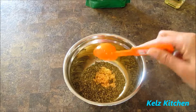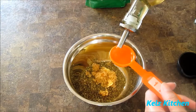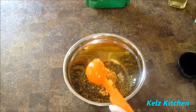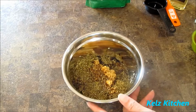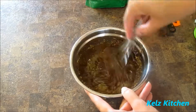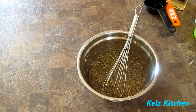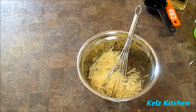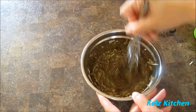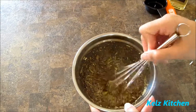I'm gonna go ahead and add our garlic in there, and we're gonna go ahead and add our 2 tablespoons of oil. I'm gonna go ahead and add the soy sauce to that. I'm gonna add the honey. And then I'm gonna just mix it all together really good. And then we're gonna add in our Parmesan, and mix that in there as well. All right, and now we have our marinade that we are going to use on our pork.